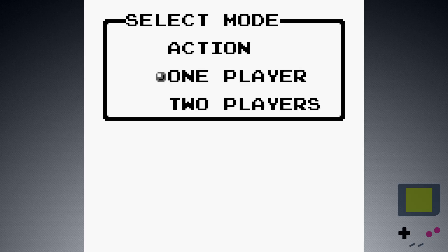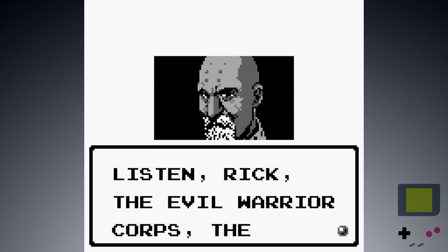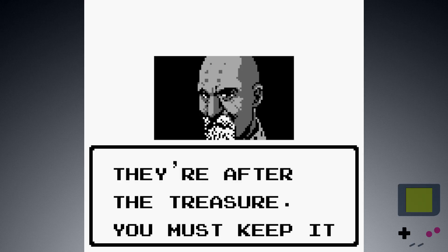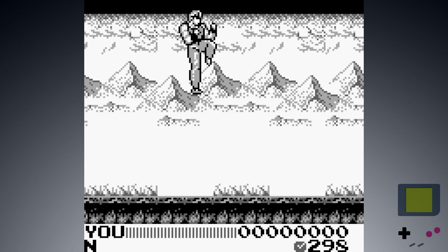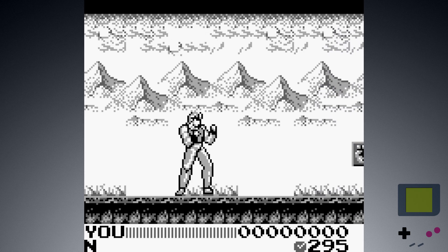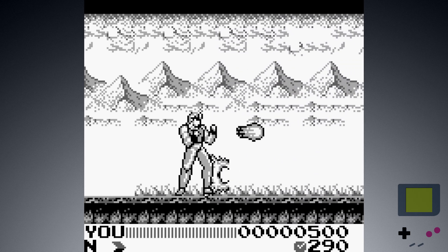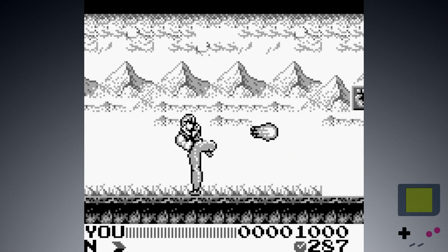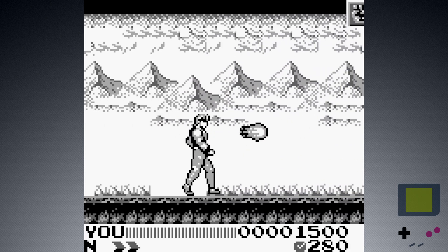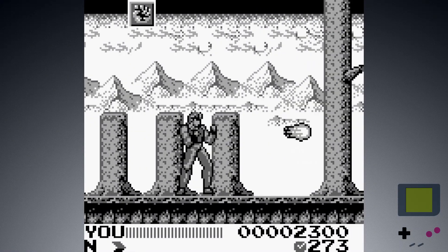Let's do some fighting! I assume this is the 1v1 fighter and this is the side-scrolling one, so let's start with that. Listen, Rick — am I Rick? They're after the treasure! Not the medallion! Let's go! A to jump really high, B to kick. It's very much like the old game just called Kung Fu. Looks like you have limited fireballs against the swamp monster. Game looks nice! Down for the punch — it's just sort of standard beat-em-up. The N down there is how much fireball I have left, I'm guessing.